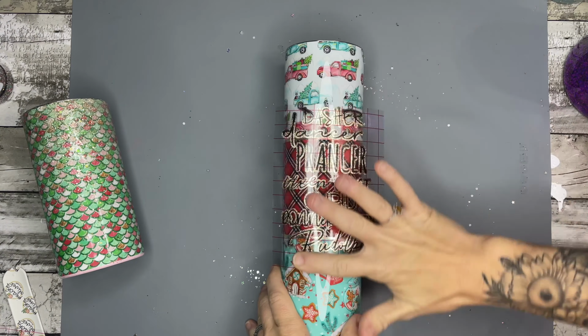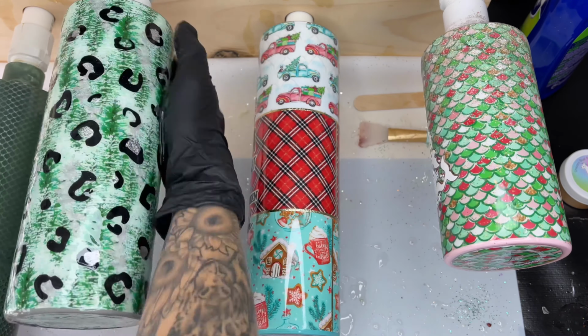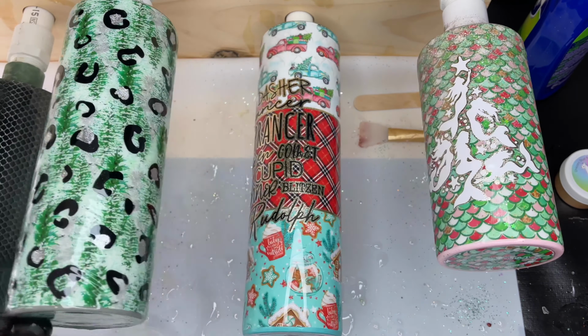All right, now once we have our decals on, we're going to move straight into adding our final 2 layers of epoxy. In my first layer of A Little Extra Ink epoxy, I have added some diamond dust from PDB. I literally use this on everything. It gives a perfect shimmer, and if you have seen my floral peekaboo tutorials before, you know that I use it on those as well. You need a teeny tiny amount to give a perfect shimmer to your cups. So if you don't have it, you gotta get it.